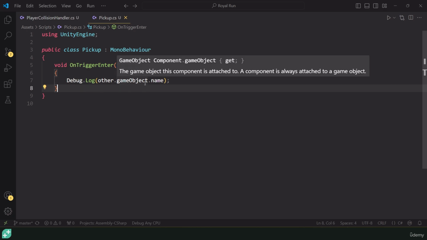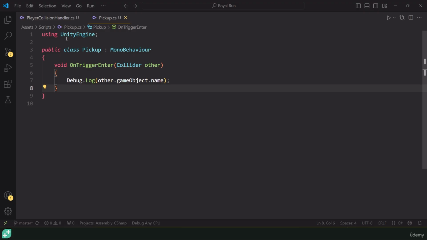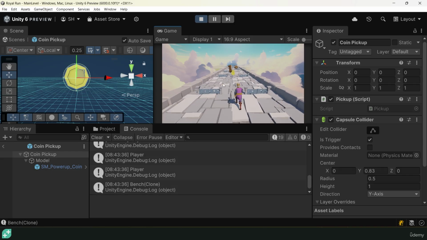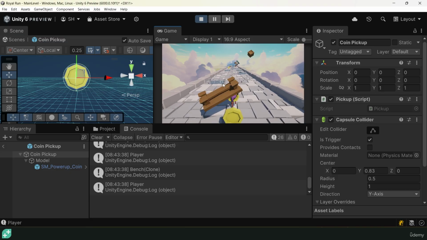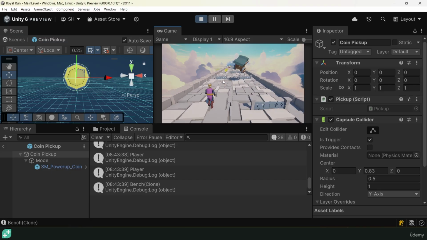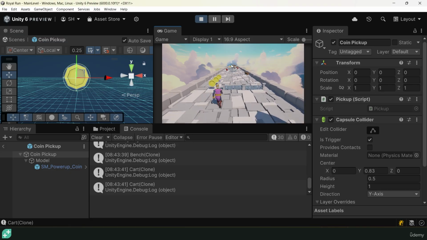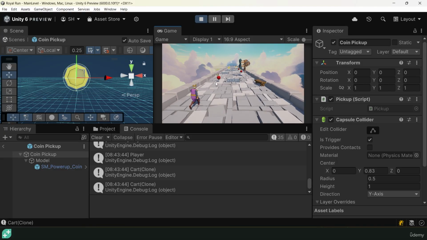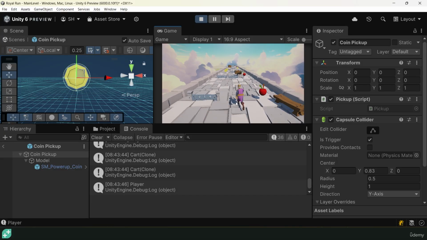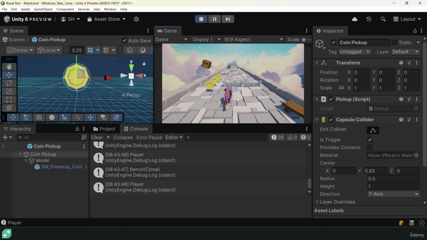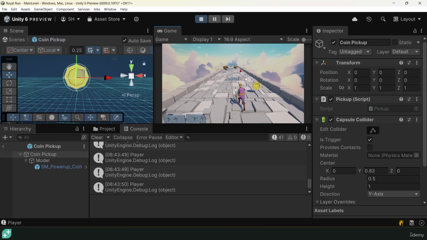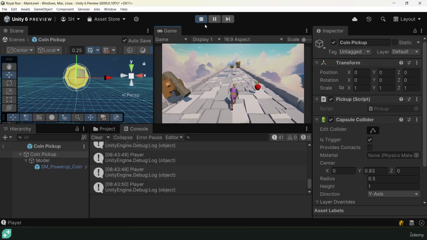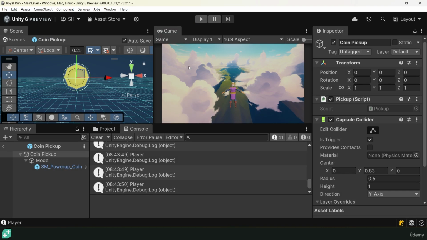Now let's hop back into Unity and actually see what happens, but go ahead and have a think what might be wrong with what we have set up so far. Each individual time we run over a coin or the apple, we're actually logging that onTriggerEnter event. But you can actually see what's also happening. Every single time an obstacle runs into our coin or our pickup, we're also firing that onTrigger event, which is definitely going to lead to some problems. We don't need or want our obstacles interacting with our pickups, and only fire whatever logic we want to execute based on if it's just the player.